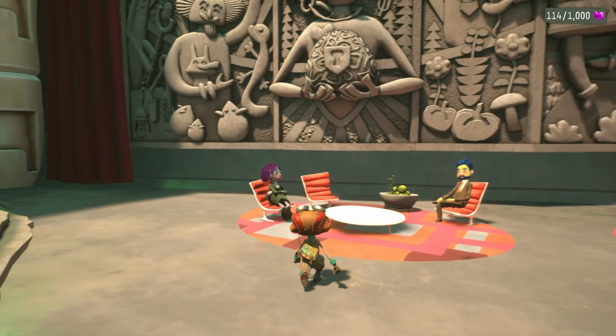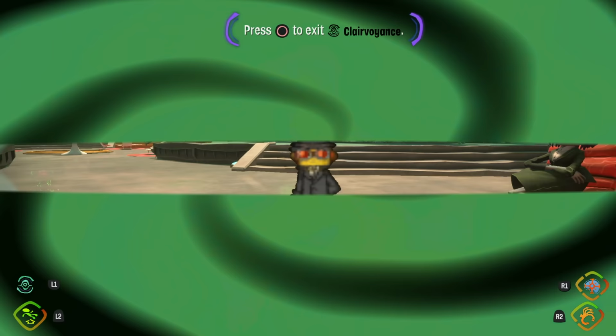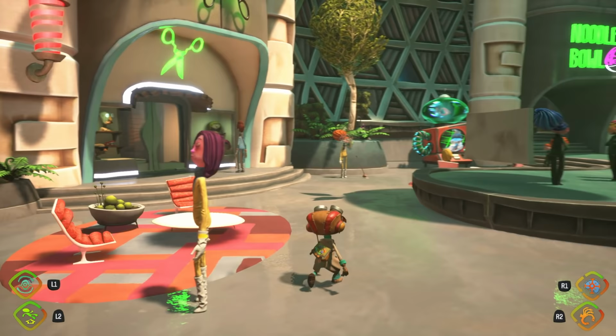Hi. I wonder if we can use clairvoyance on anybody here. Anybody and everybody? Oh, so I'm just like a generic Psychonauts agent? Yes, that's right, I'm an FBI agent. I am definitely not an intern. Yeah. Hey, everyone else looks normal, it's just me, what gives? Huh.